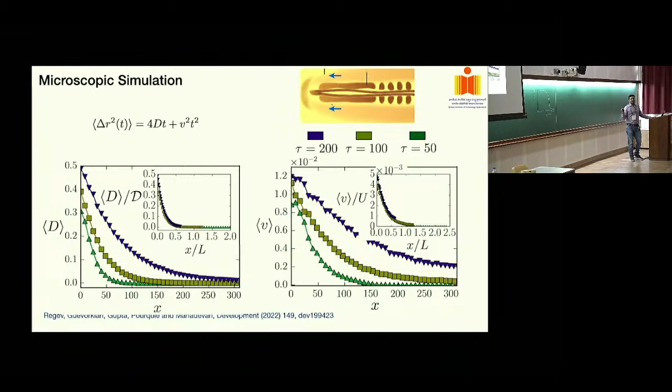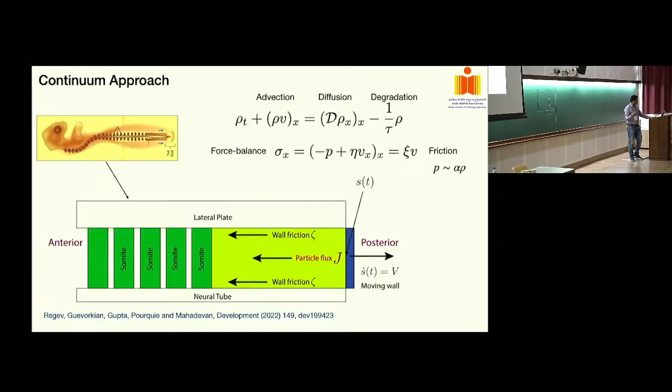microscopic model. One can also use a continuum approach and write down the mass balance and stress balance equations. So how will you do that? In this case, as all of us have been saying, there is a cell density gradient, but it will be in terms of motile and non-motile cells. The total cell density is going to be fixed. But if you think about how many cells are motile and how many are non-motile, or in terms of effective motility, you can see that there is a decay. So this rho represents the motile cell density.